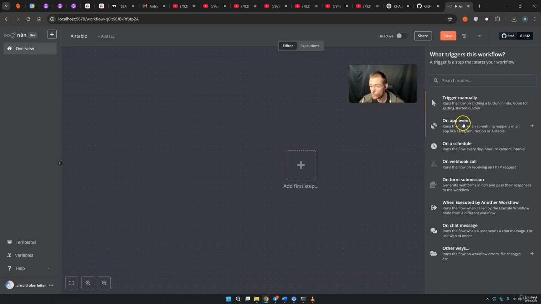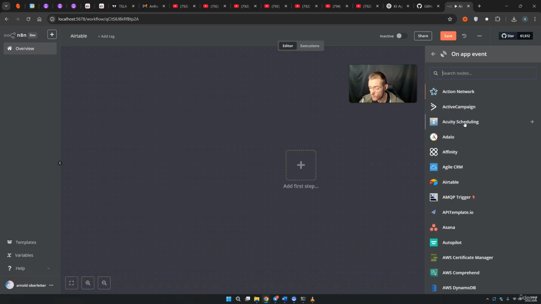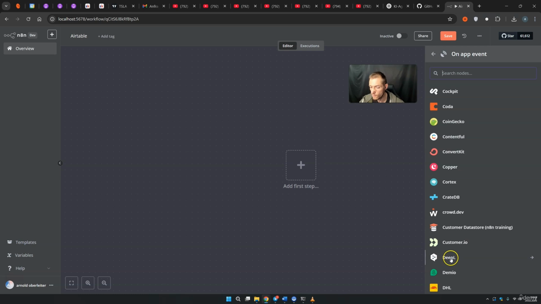You can also use on-event triggers. If you press on these, you can use a lot of different things. You can include Airtable, you can include AWS, Box, Bubble, ClickUp, CoinGecko for the crypto nerds, DeepL if you want to do it with translations, DHL, Drift, Dropbox.